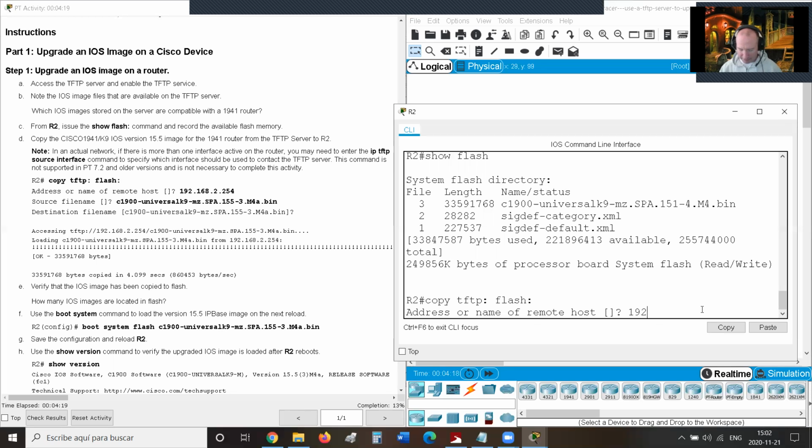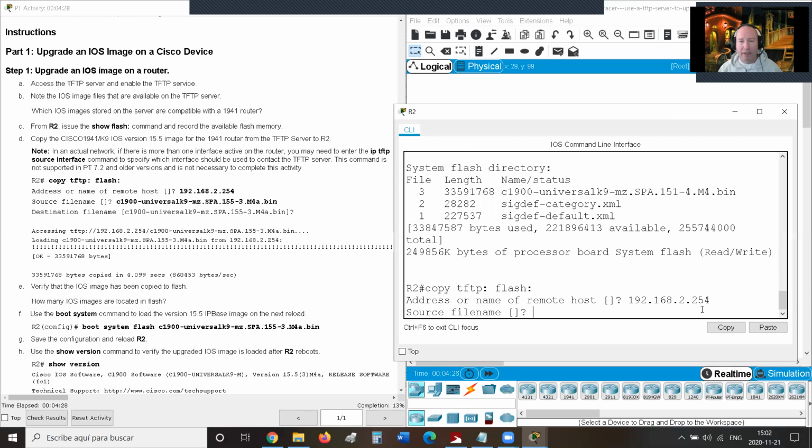So 192.168.2.254. All right, so for the source file name, we copied this guy right here, which isn't the right one, but if you'll notice, the first part's, if you're upgrading, probably going to be the same.